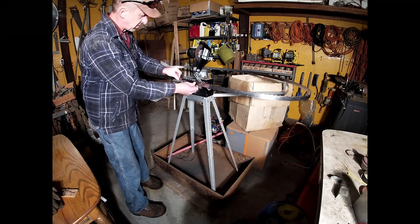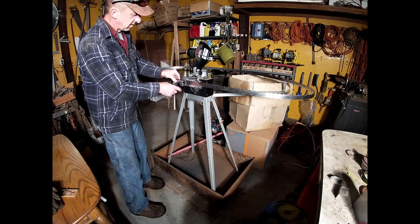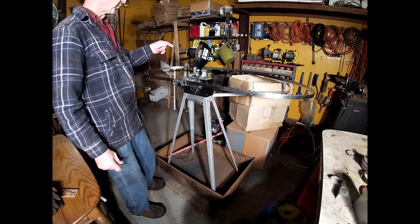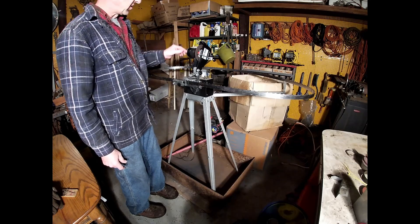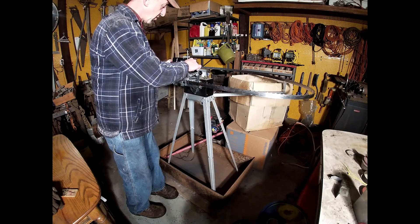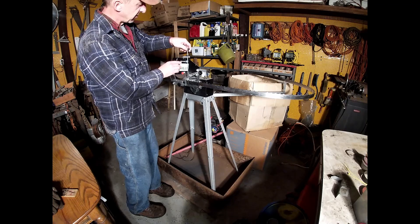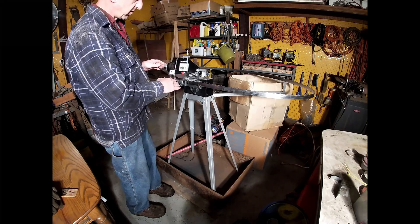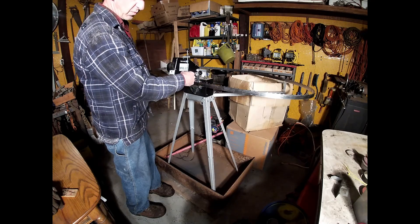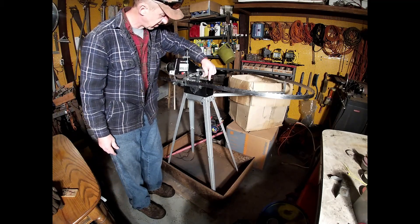In front of that and behind the washer — the next washer — and it stays right down in there. This will be flipped over here, and this will be not squeezed tight, just tightened up so the blade doesn't slide freely. It should already be real close to adjusted because the last blade was sharpened one time and this one has been sharpened zero times, so this would be the first sharpening for this blade. I'm going to take it down just a tad bit so I can adjust how much I want to take off, and advance it just a little bit more than it should, just in case it's not set up right. Then I'm going to turn on the advancer — not the grinder, just the advancer.